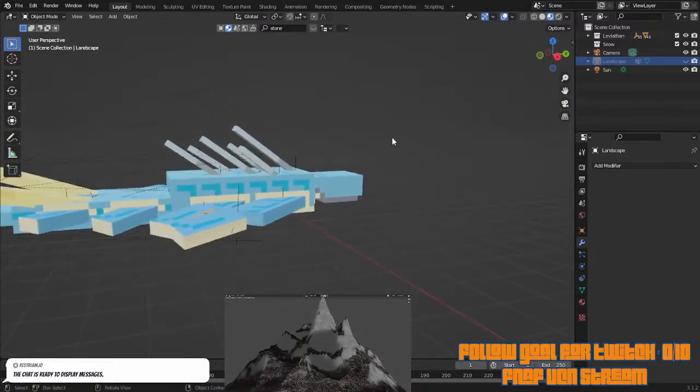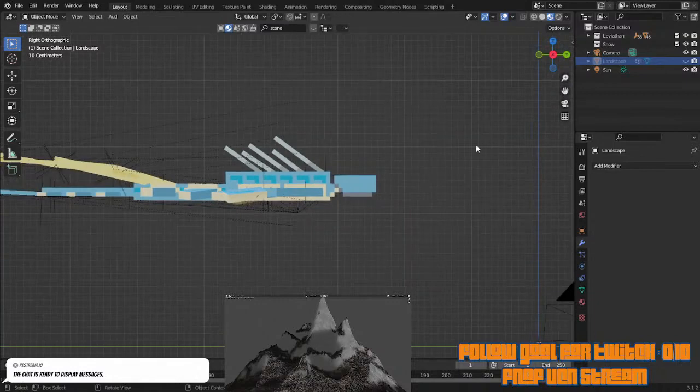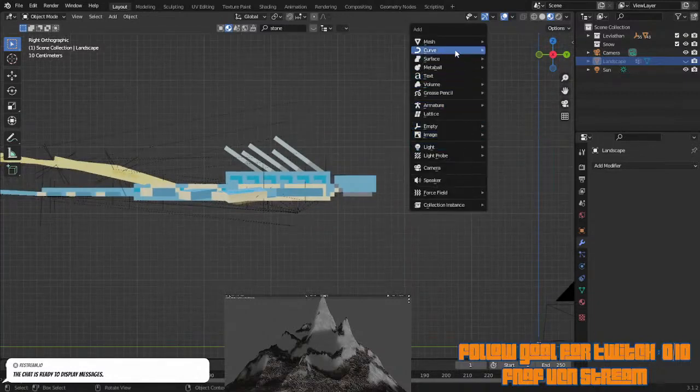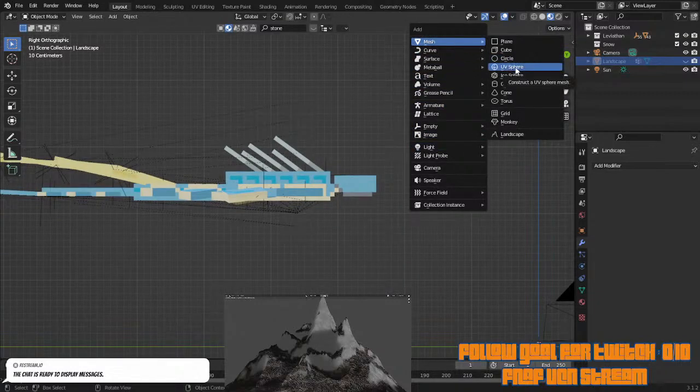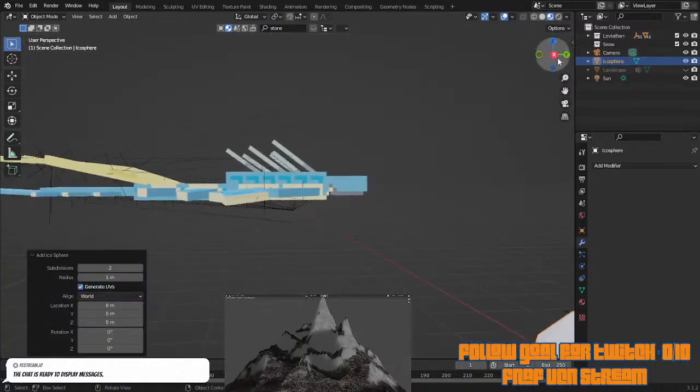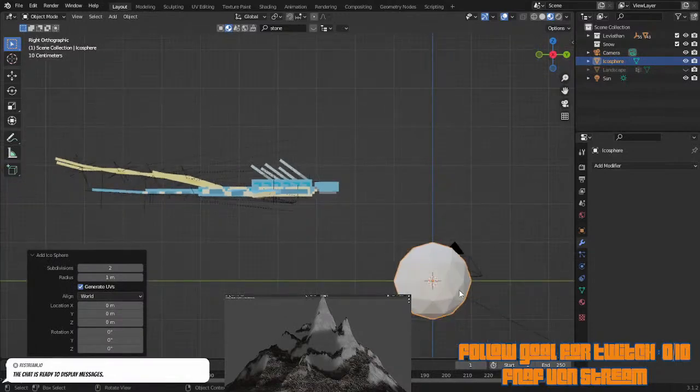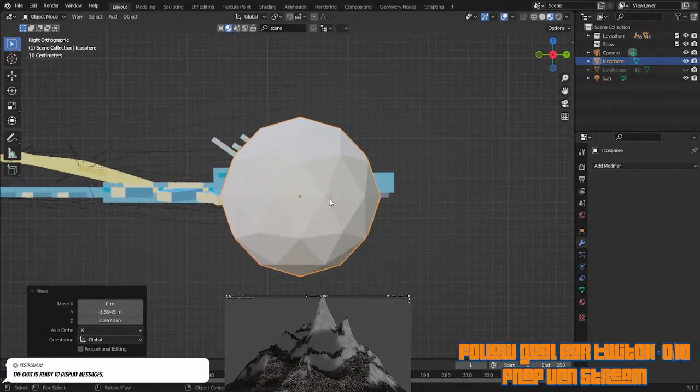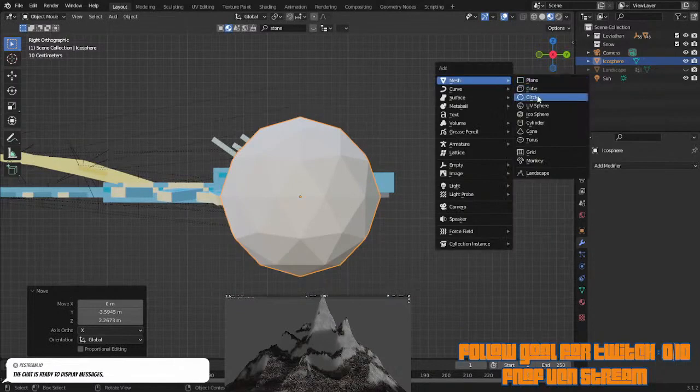So, how are we gonna do this? I suppose we could just remodel the whole thing, but honestly, I don't really want to. But I guess we're gonna have to. So do we start with an icosphere or a UV sphere? I feel like icosphere is gonna be better to work with.